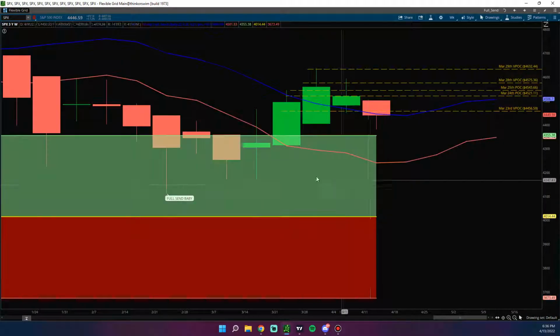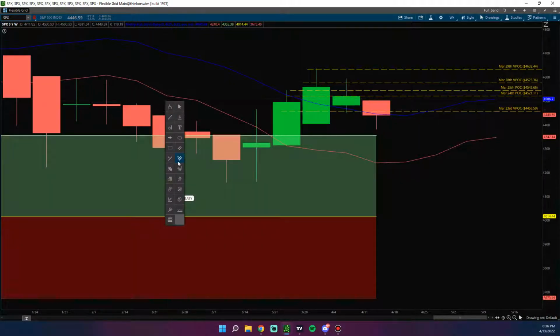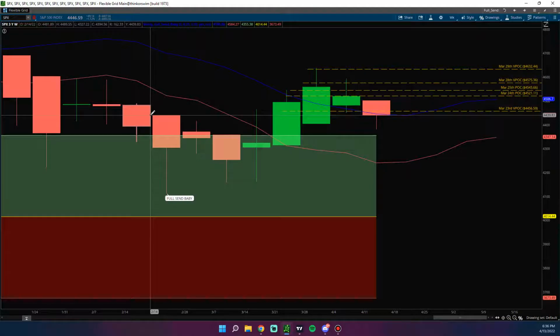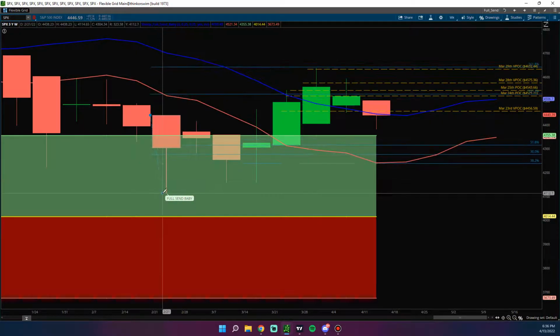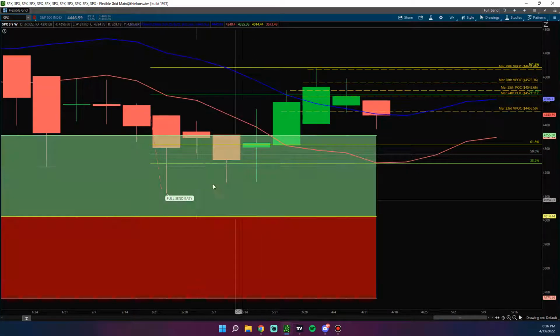It's a little bit easier though, because you have more time to do it. But after hours, when I find full sends, I just draw my fibs from the top to the bottom. And on these ones, I want it to be accurate.